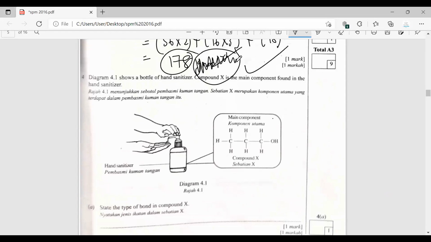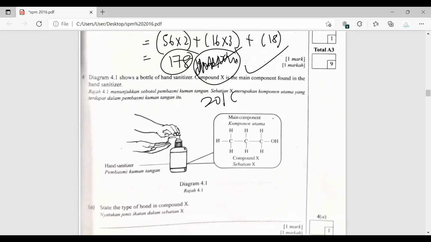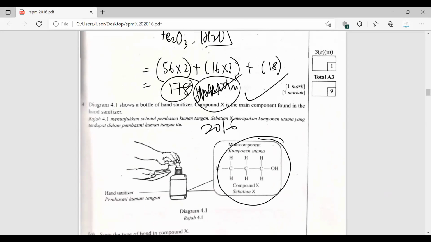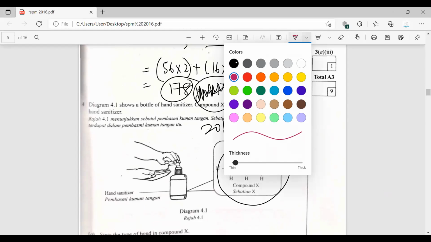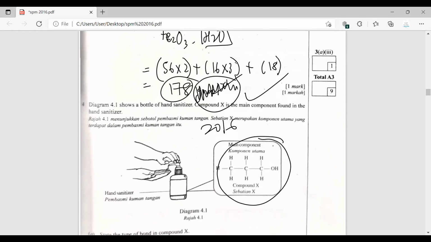This is kind of interesting because we are facing COVID right now, but this is pre-COVID 2016. It's a sanitizer, and this is the main component in the sanitizer. I'm a stickler for answering the questions on this whatever's given to me first. That means I don't look at the question first. This is Puan Shina style. Before I do any question given to teacher, I will look and answer everything given here first. First thing that I want to know, what is the name of this class? Who can answer teacher? What is the name of compound X?